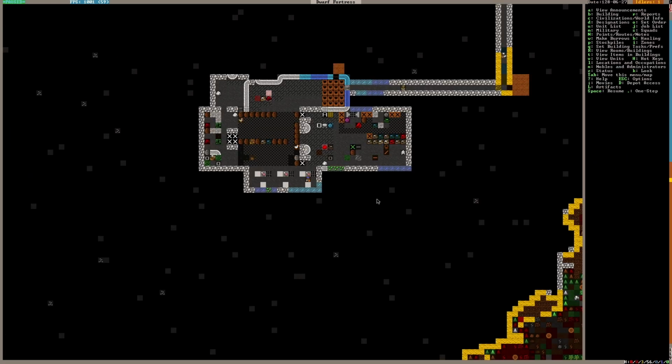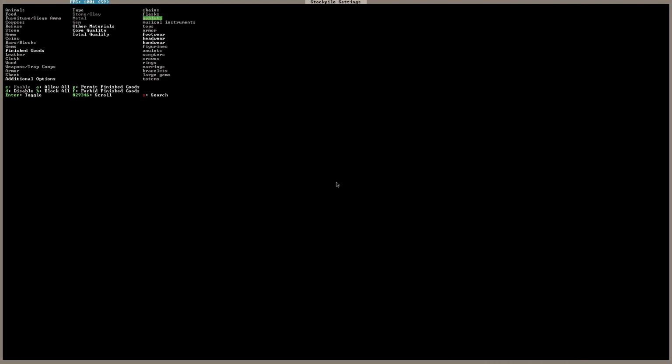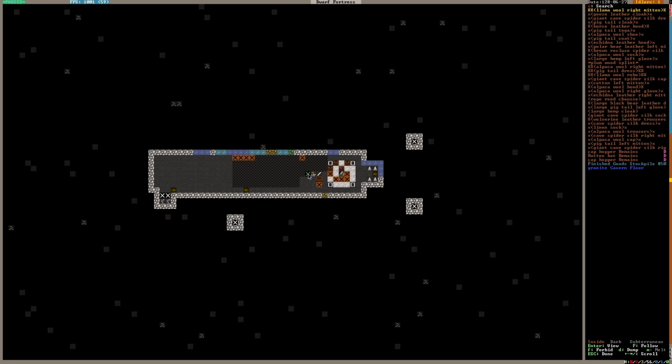The other thing I did, if we go to this stockpile, is the footwear, handwear, headwear, and legwear. But this stockpile will only take from links, and it's linked to a new stockpile I made here. It's just a free space stockpile, and it's underneath the whole load of discarded clothing, because that is where the little dump zone originally made was. So they can move stuff from this to this.